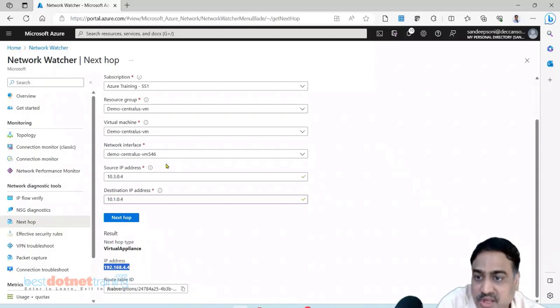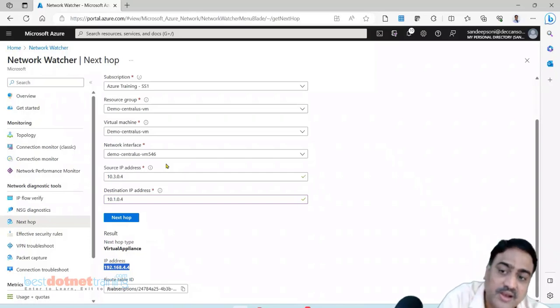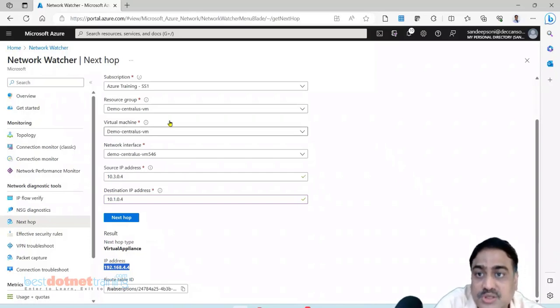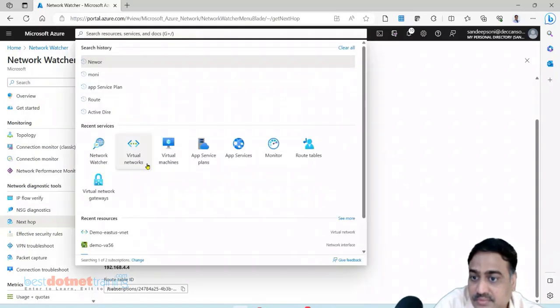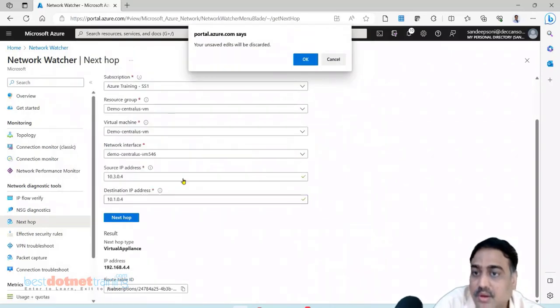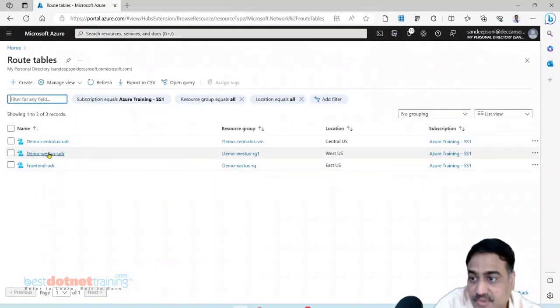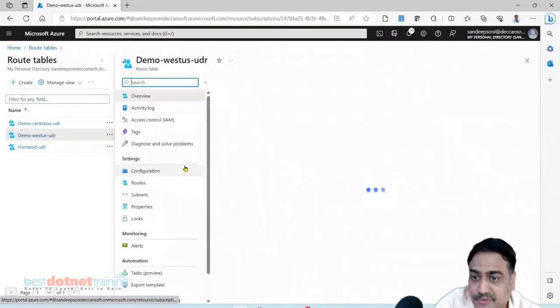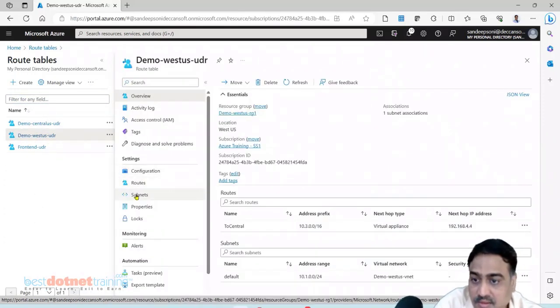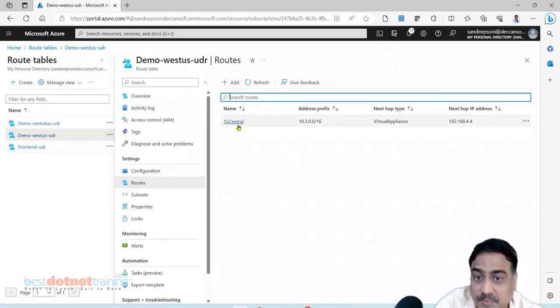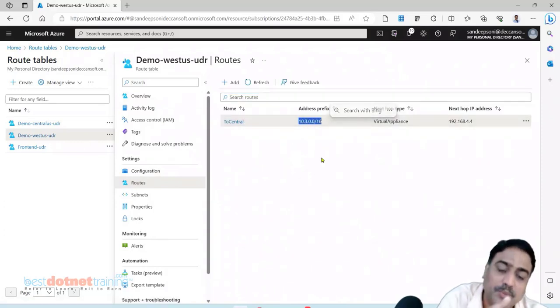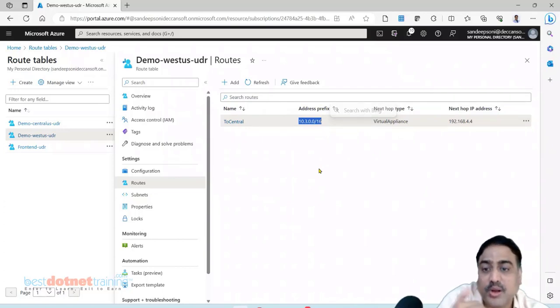All the virtual machines in East US, which are part of the default subnet where the route table is configured, when they send a request to a virtual machine in West US, the request will be first sent to the virtual appliance, and from West US to Central, it will be sent to the virtual appliance, and the virtual appliance being in the hub will be able to connect to the virtual machine in the other spoke.